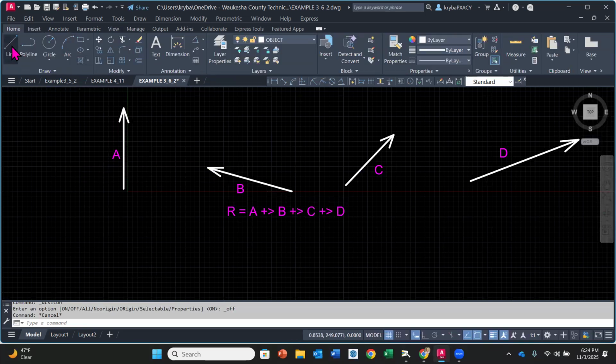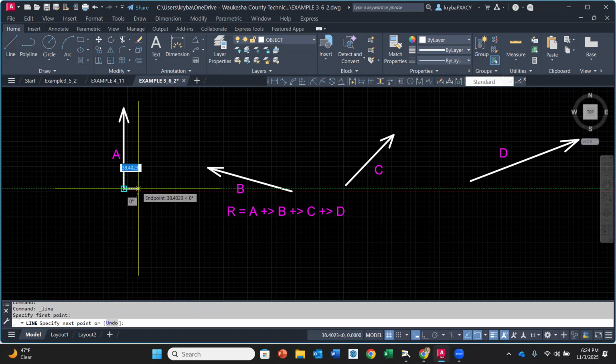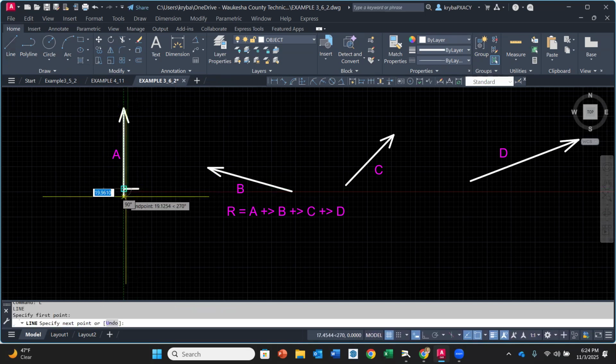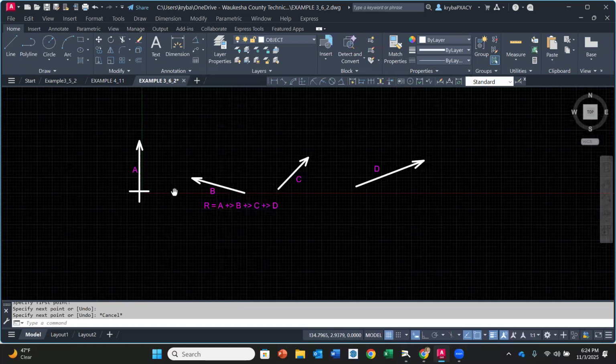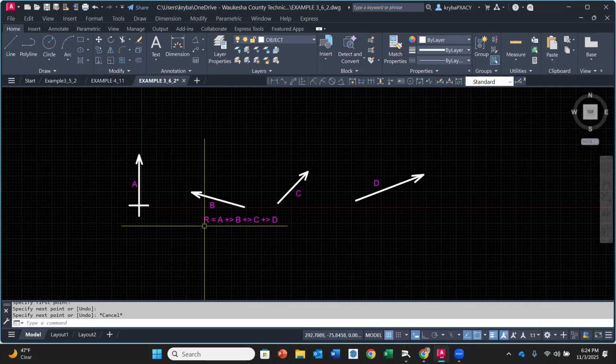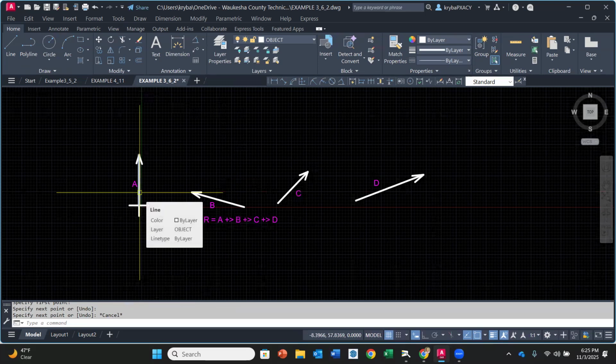Okay, so now I'm going to put my origin here. An origin is just that crosshairs. It just has to be large enough. It doesn't pay to put it on a start file because you're always going to have to scale it. And since this is going vertical, I wouldn't do a vertical origin, but I just have to know where I'm starting. As I said, the equal sign is like the origin. So A is my first vector.